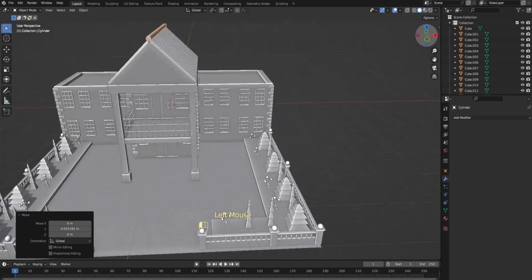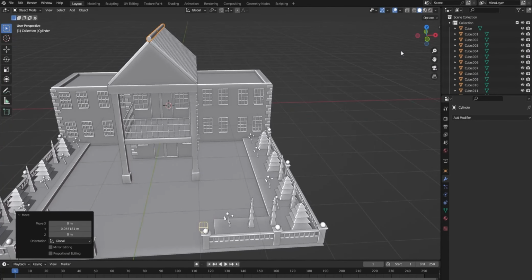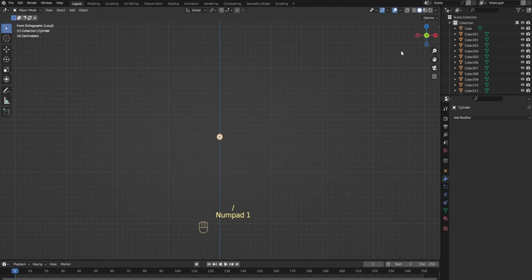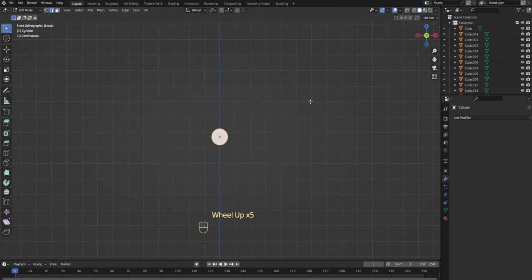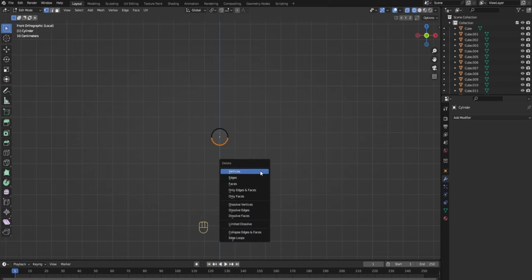Alright, the next thing we are going to do is to bring it out, look at it this way, then go to edit mode, and then be in the vertex selection mode, turn on the wireframe, then select half of it somewhere here, then X to delete vertices.